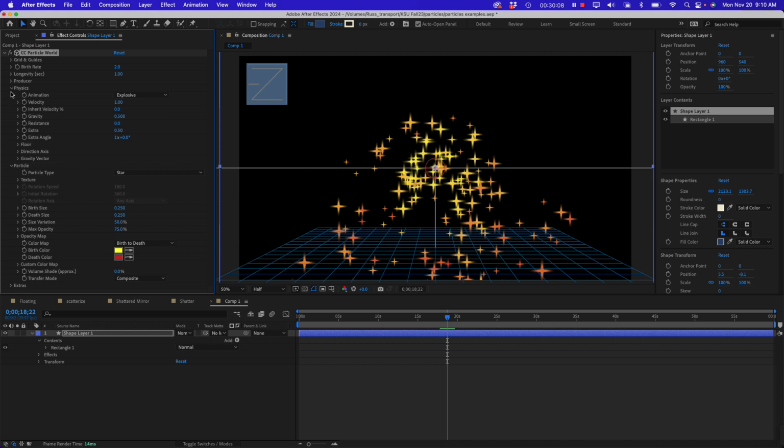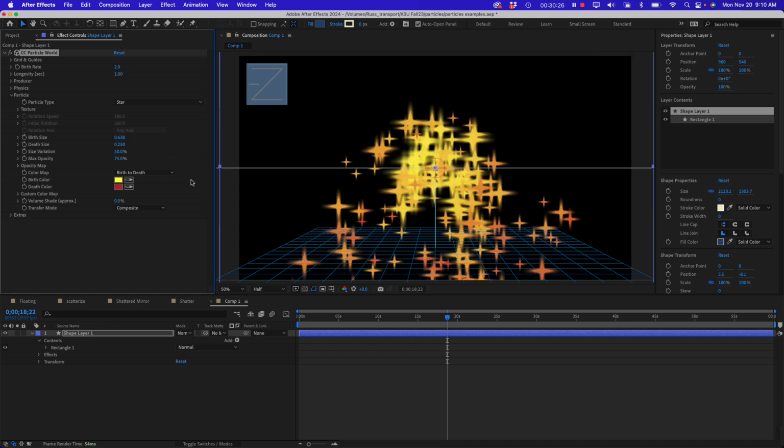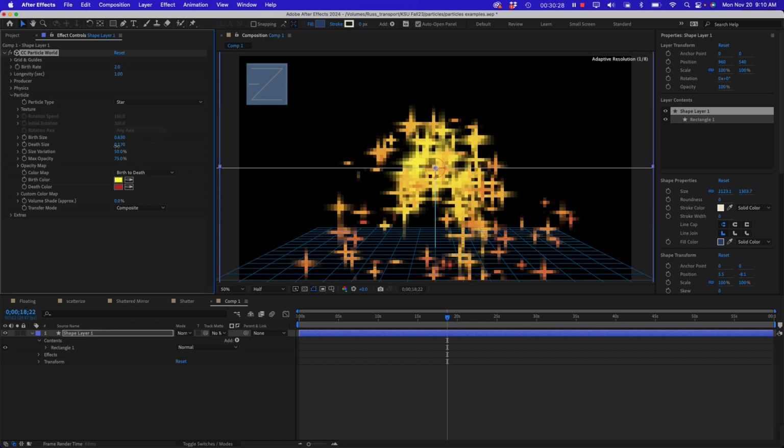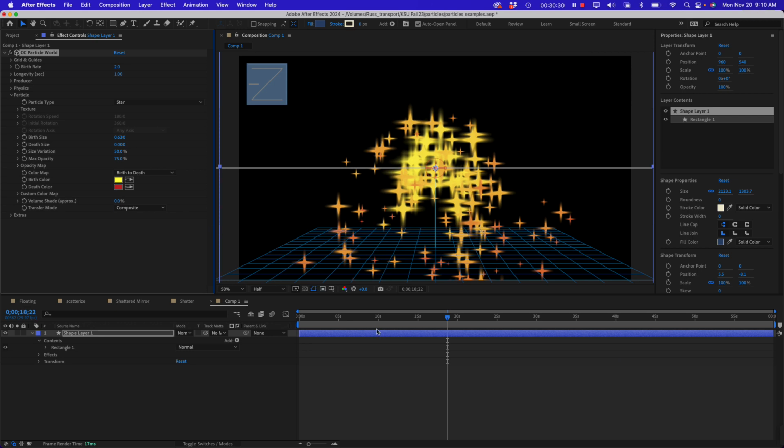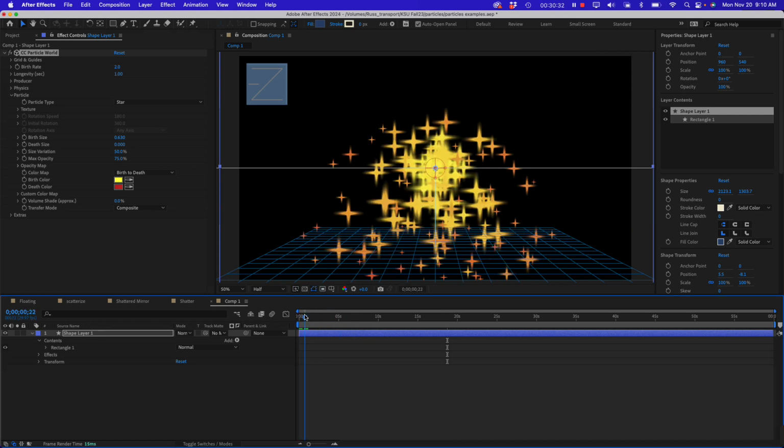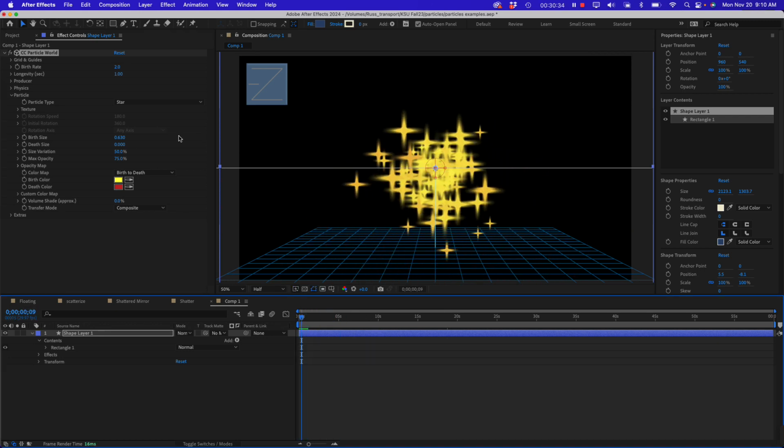And I'm going to start with the particle and modify it. So, our birth rate and our longevity are up here, but we can control the birth size and the death size down here. So maybe we want them to be born large, and whenever they die, disappear to almost nothing. Or we might want to do just exactly the opposite.